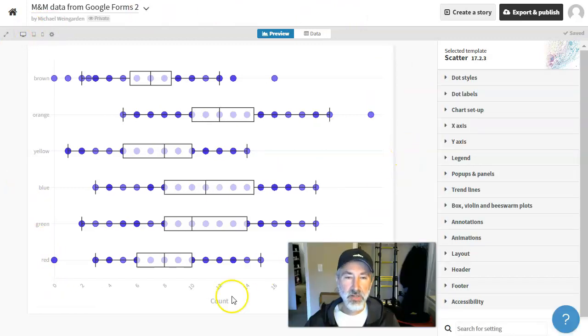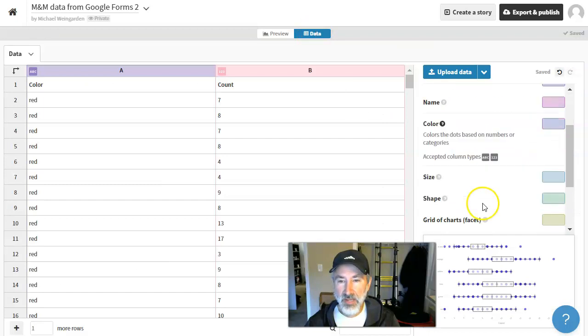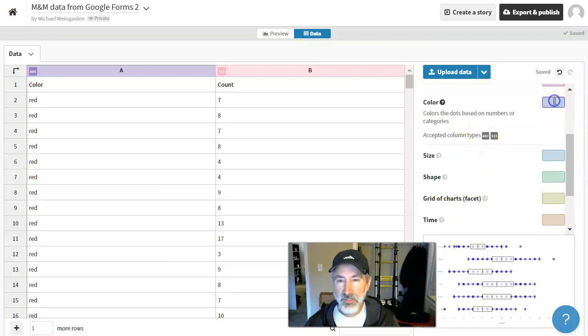So in order to get the colors all correct, I had to figure out a little trick. Over here right now I do not see a list of dot colors, but when I go back to data, there is an option under X and Y that says color, and I'm going to go ahead and put column A for color.